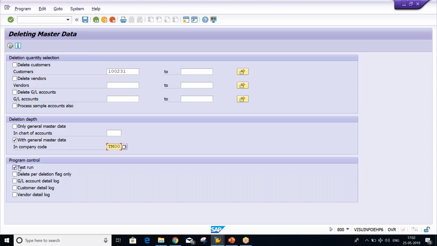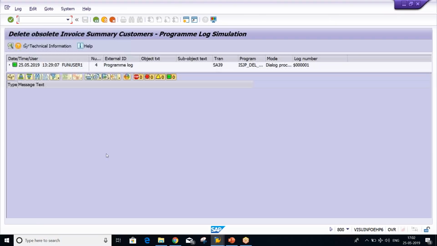If you click execute with test mode, it says you have not selected any master data. We have to apply a check mark on delete customers, and then give the customer master number. Now click on execute, guys.